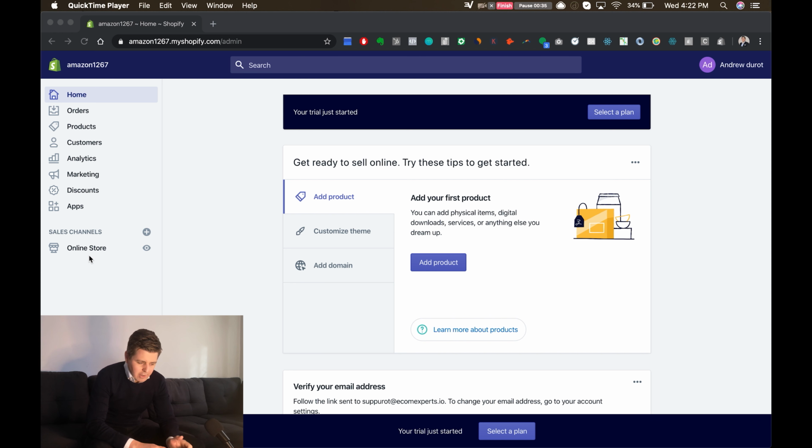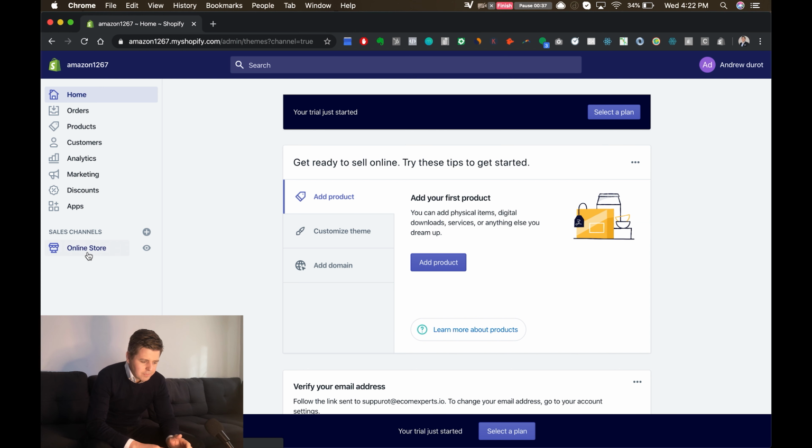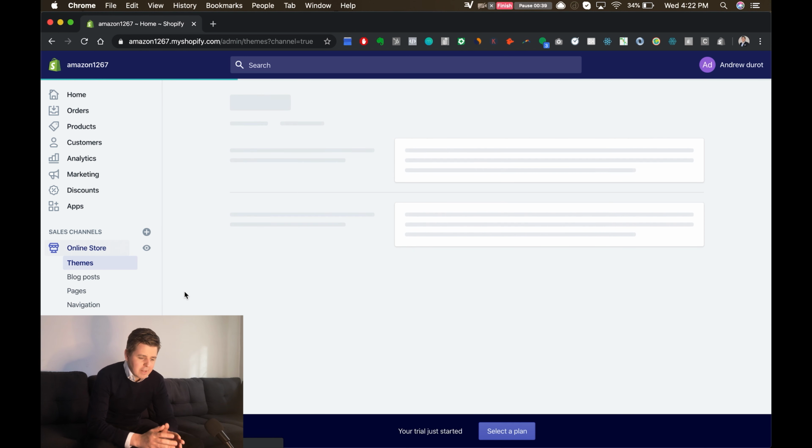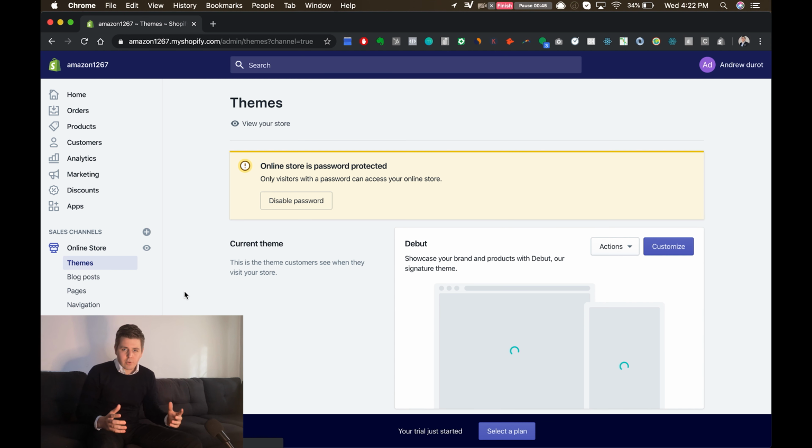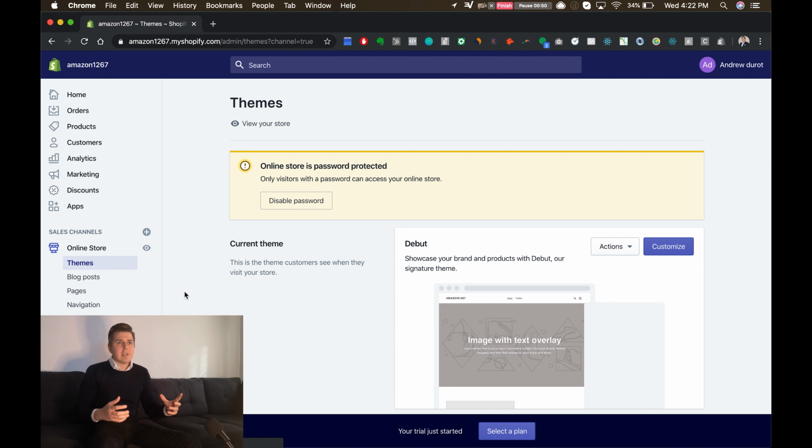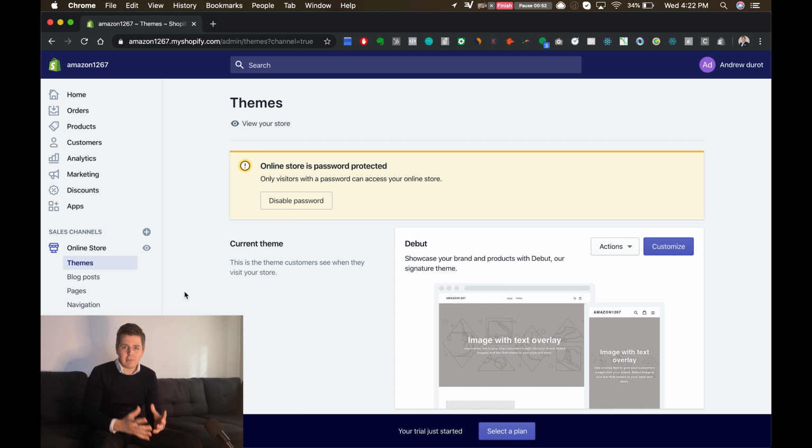How does Shopify work? Shopify works with a system of teams. So you don't need to build the inside of your store. I'm going to put a lot of parallels towards a physical store. You don't need to design the inside of your store yourself. You don't need to know if you have to put the milk cartons at the front or at the back of your store. There are fixed templates in Shopify.